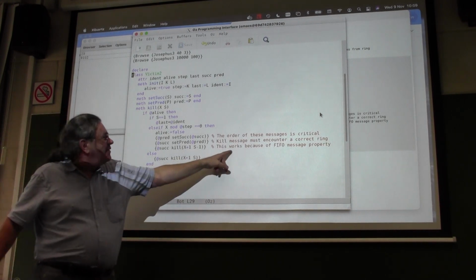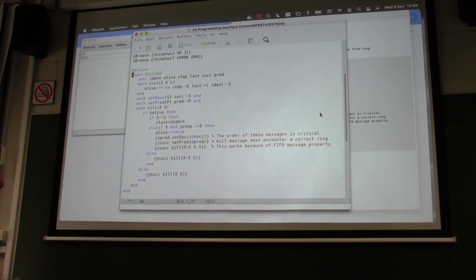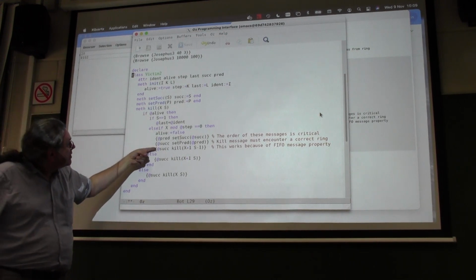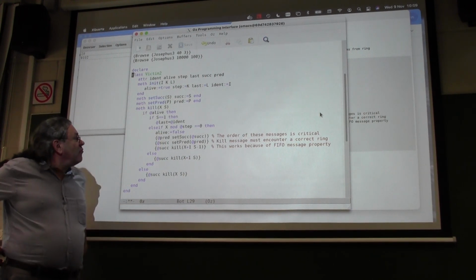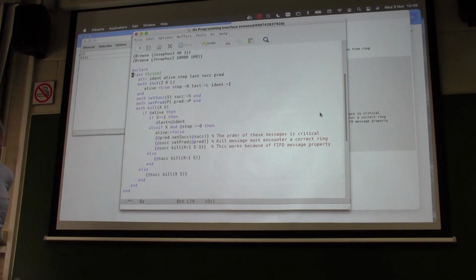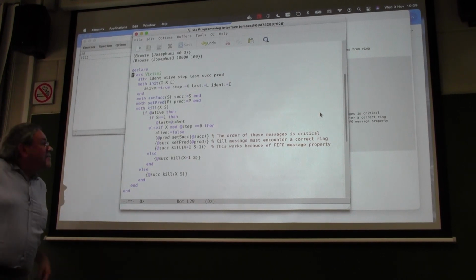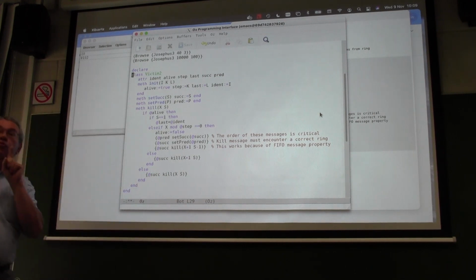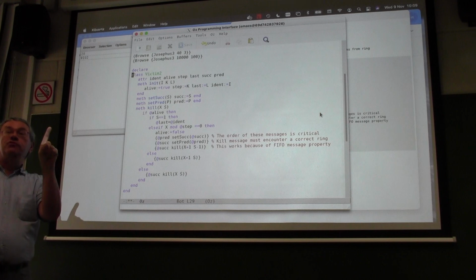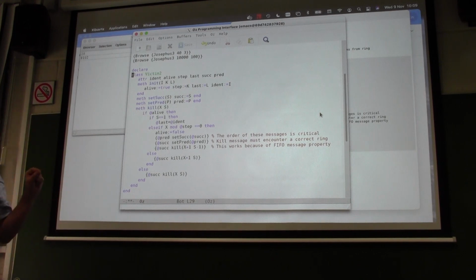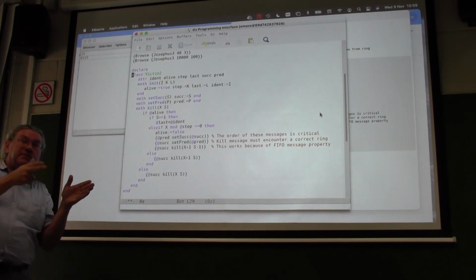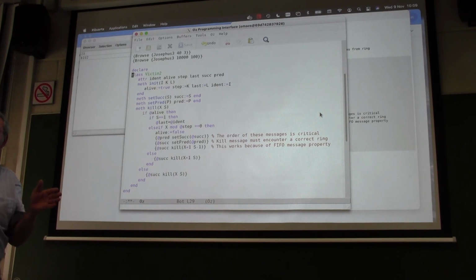The comment gives you a hint. It actually is true. You can actually prove that when this kill message comes back, these 2 will already be done. And the reason is because of the FIFO property. I can prove it as follows. When I send two messages to a port from the same thread, the first message I send will be arriving first. So the order of the sends is the same as the order of the receives. You see that? Because each time I do a send, I add it to the stream, and so it has a position in there.